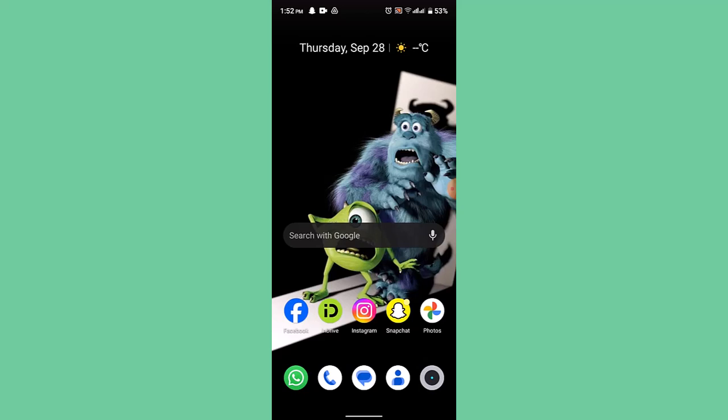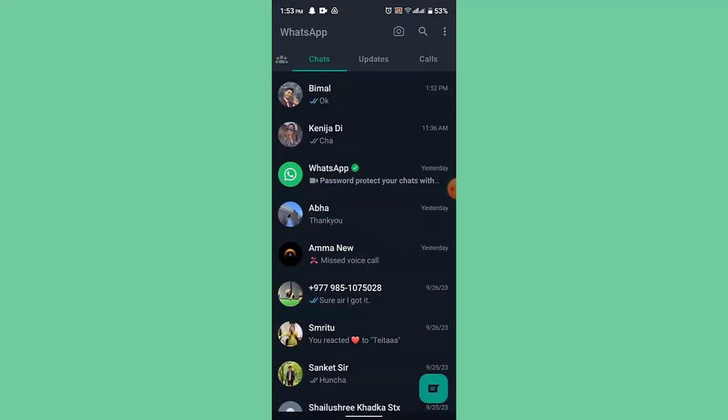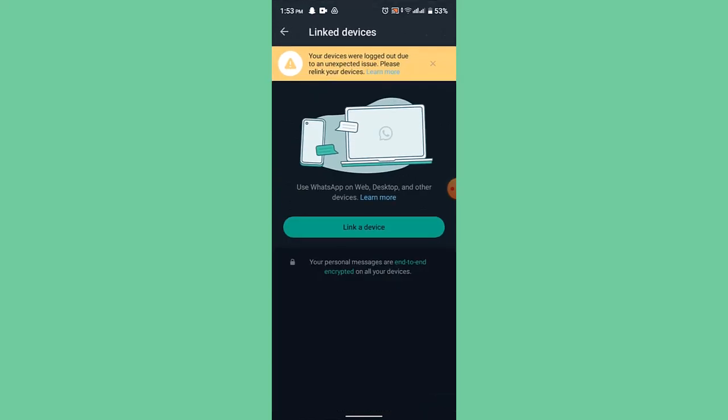Today's video I'll be showing you how you can disable WhatsApp linked device and secure your WhatsApp account. In order to disable your WhatsApp linked device, first of all, update your application. Open up WhatsApp. After that, click on the three dot icon located right on top and click on linked device. Right over here, if your account is linked to any other devices, then you'll be able to see it right over here. So you need to click on the linked device.